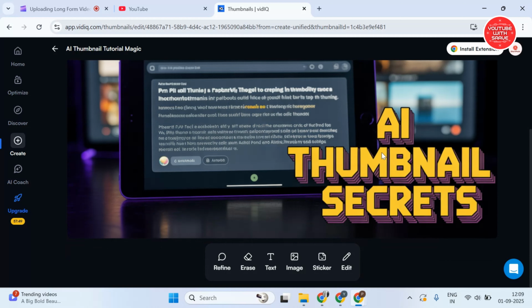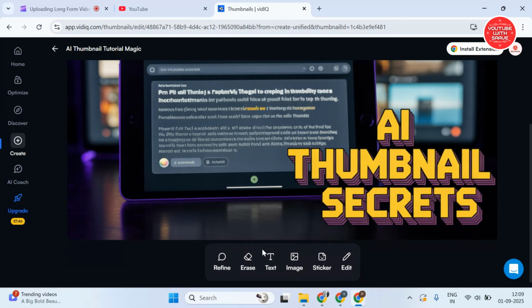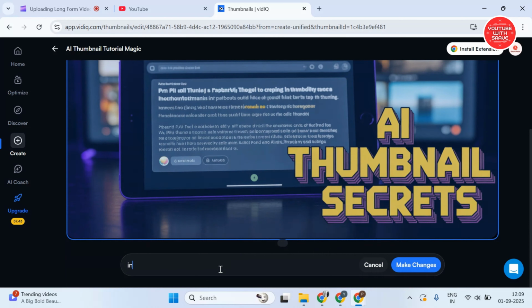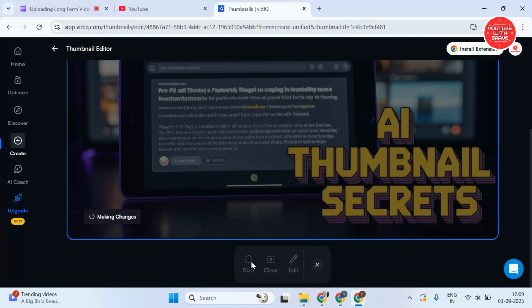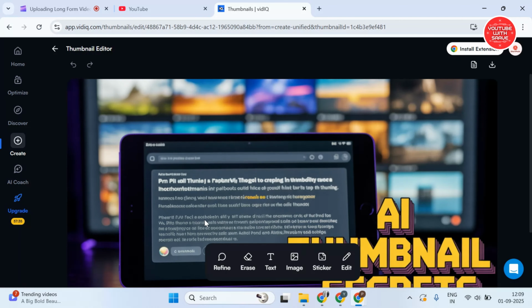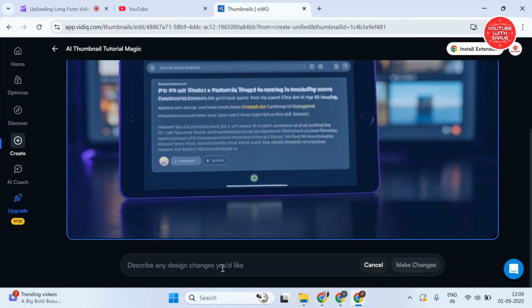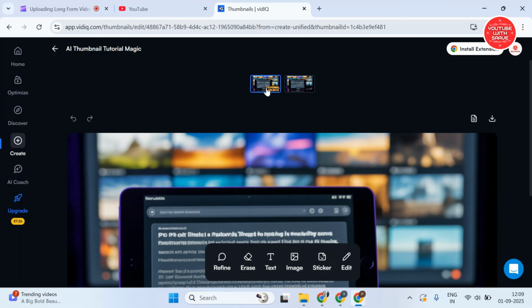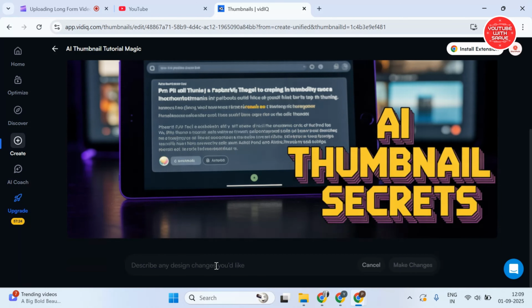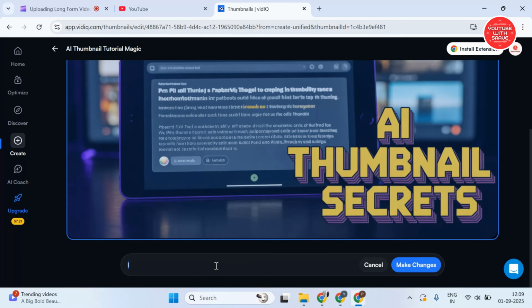Like if you want to change the text, if you want to change anything, so maybe I would just say include, oh sorry, I pressed enter before by mistake, so I'm just selecting the previous version and I'm saying include YouTube logo above the text, above the title.